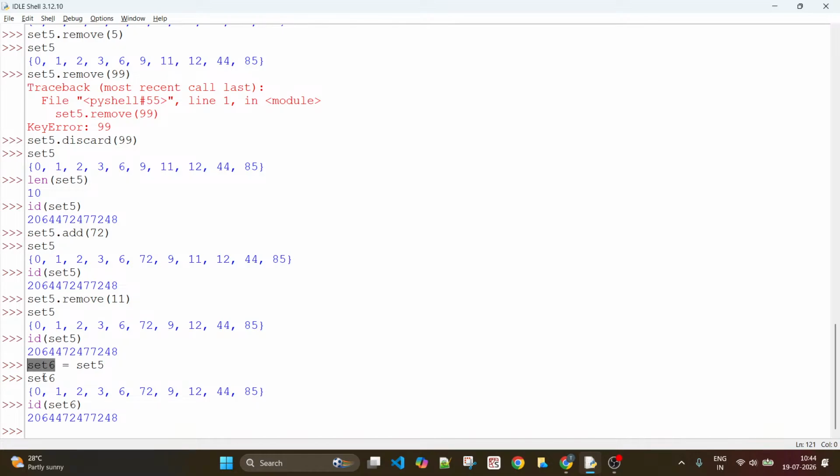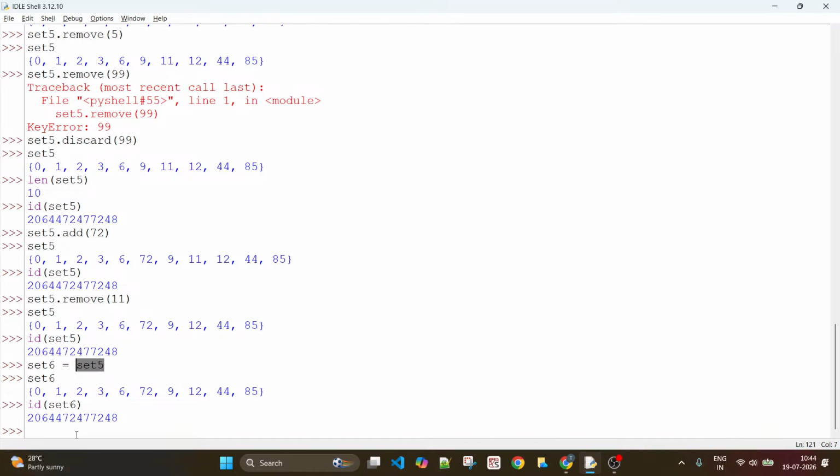Both these variables have the same ID. That means you did not create a separate place to store the data. You have created a separate variable, but it also points to or maps to the same existing variable set 5. All right.